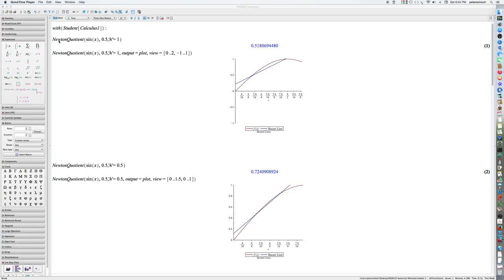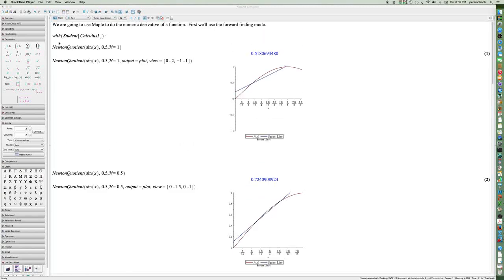We are going to use the secant method, or the forward finding method that the book mentions. And we are also going to use the central finding method, where the point that we're trying to evaluate is the central point. That's actually called Newton's quotient. That's f of x plus delta x minus f of x over delta x. In this case, it's f of x plus h. H will be our delta x. And then we will do this.